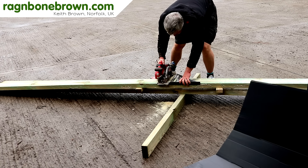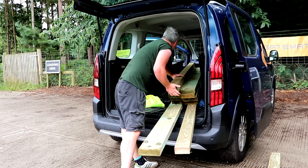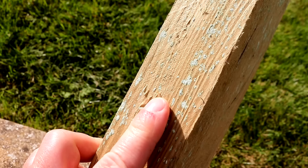In this video I'll be building a pergola. Here I am at a local timber merchant where I'm making some cuts so that I can fit this timber into my car. This is tantalised or pressure treated softwood and it's rough sawn — in other words it's not planed so it has a rough surface — but this is all that I could get locally at the time.